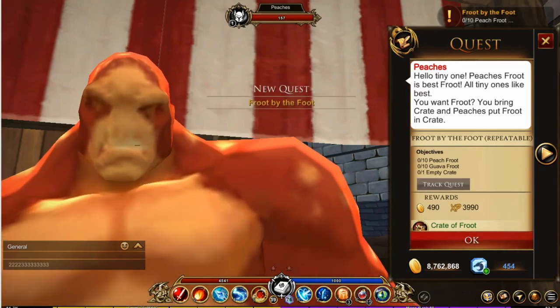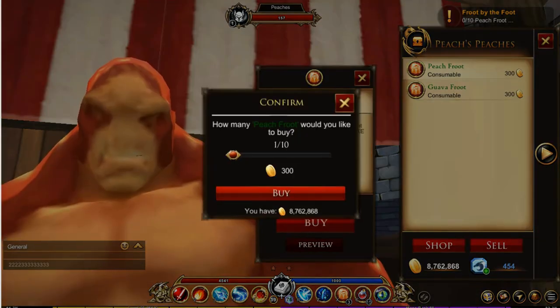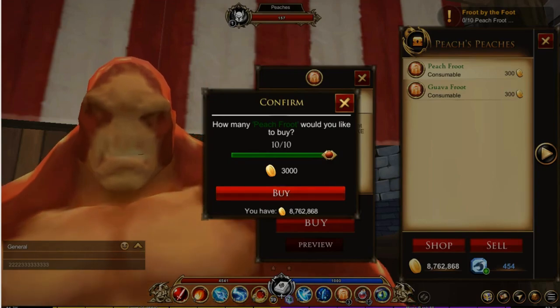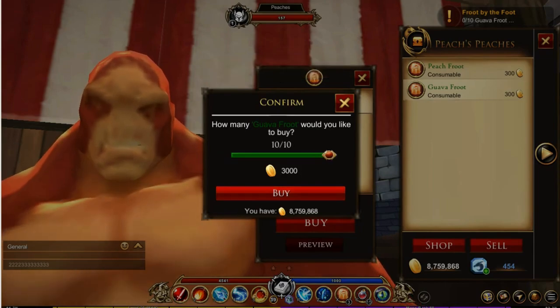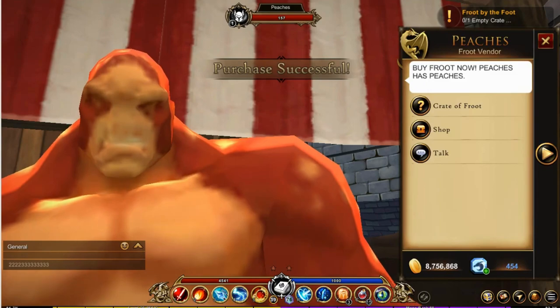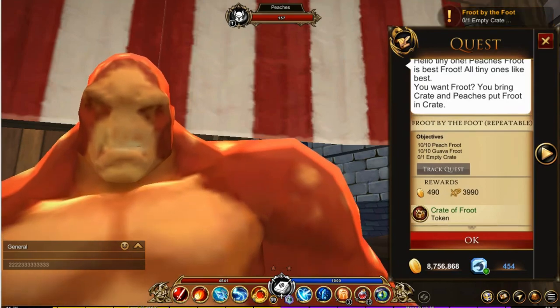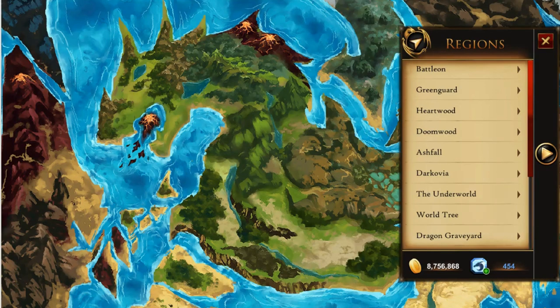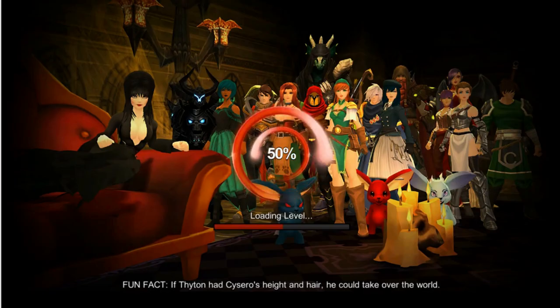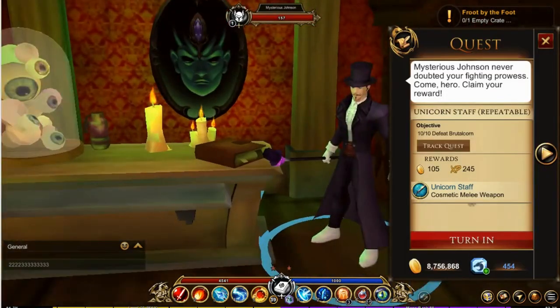Okay. 10. Guava. Okay, all we need now is the crate. For the empty crate, we'll need to go to House of Oddities. Let's go talk to Mysterious Johnson.